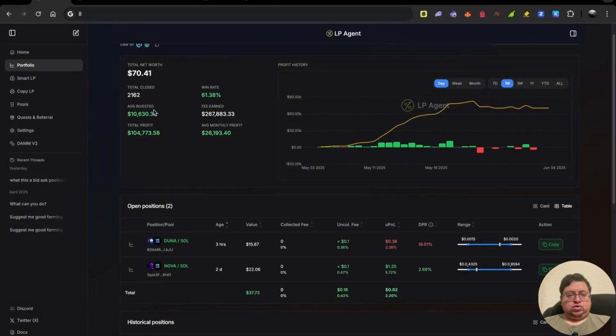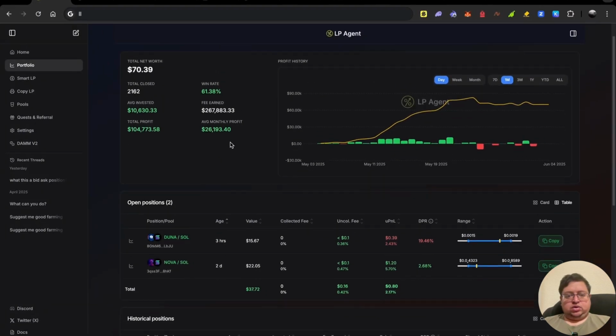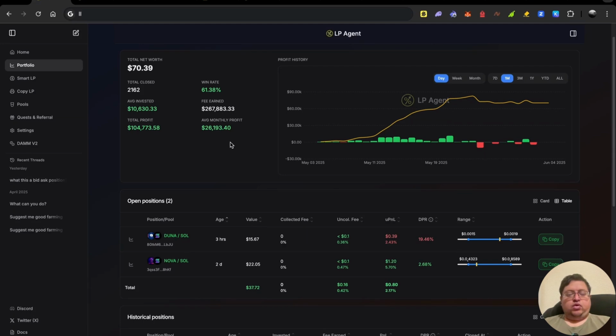I just want to show you two wallets here. We've got LP Agent open here. It's a free resource you can use. It's Etherscan or Solscan, but for DLMM positions. You can put any wallet in here and you can check their stats. You don't need to make an account, but if you do make an account, you can save wallets, which I've done. I'll leave my link in the description.